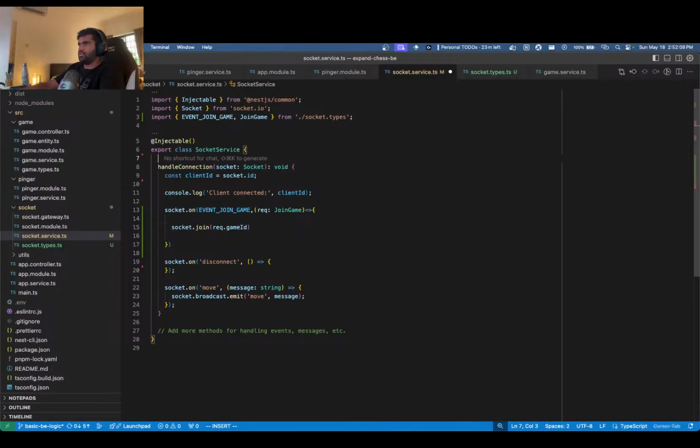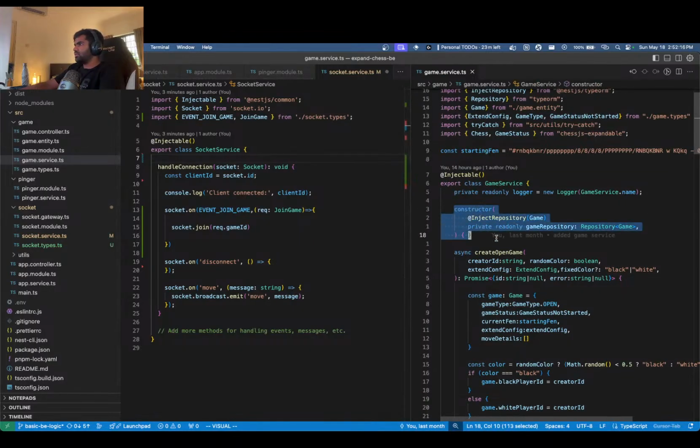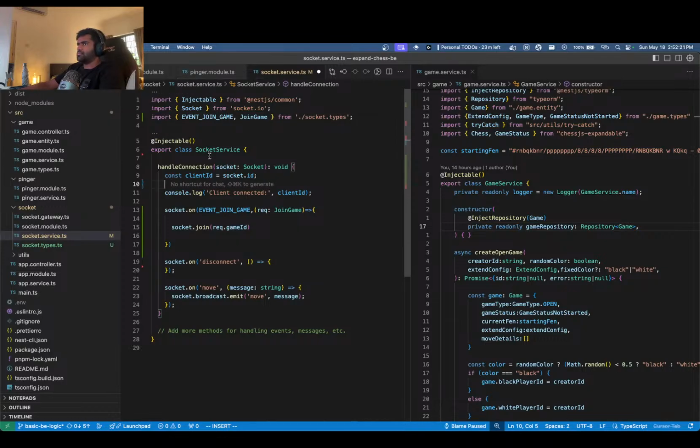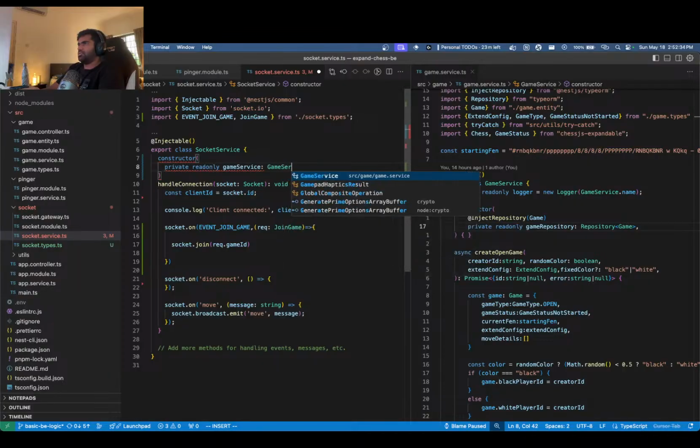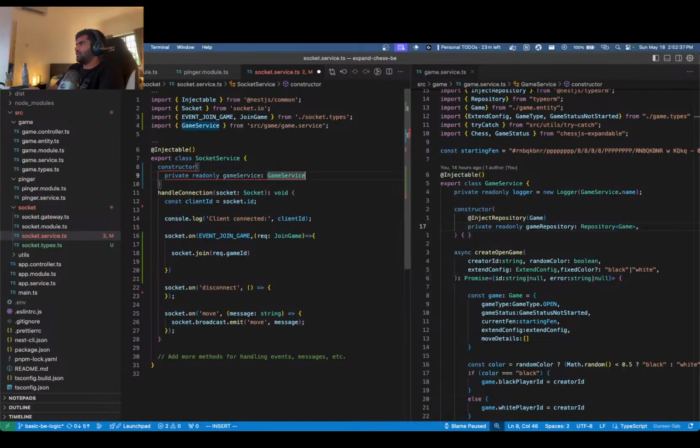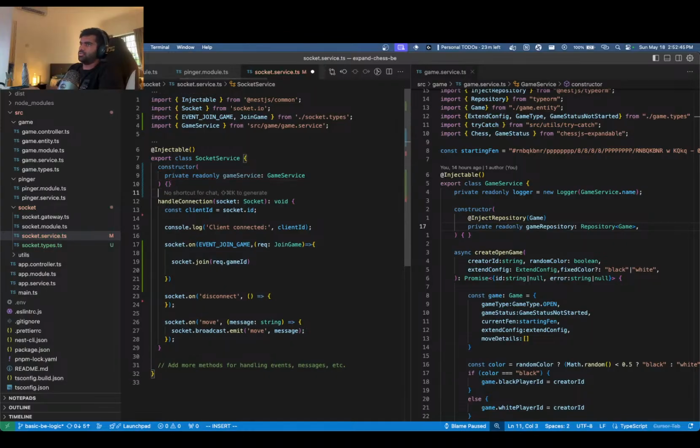Okay, for that I need to see how you inject through the constructor, something like this. Here, so constructor, and then I have private readonly gameService. Yes, no, what is the issue? And then let me fix that, yes, okay, cool.